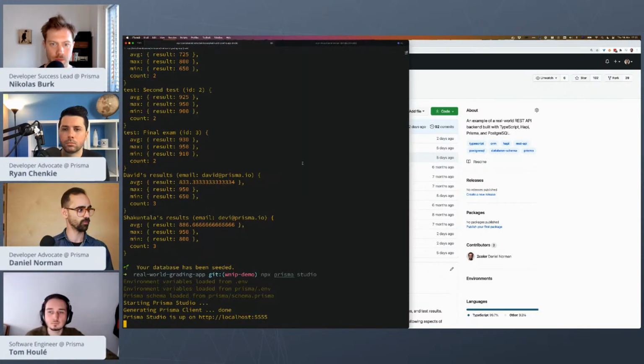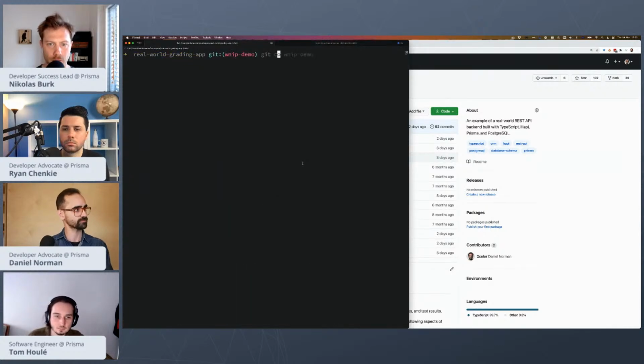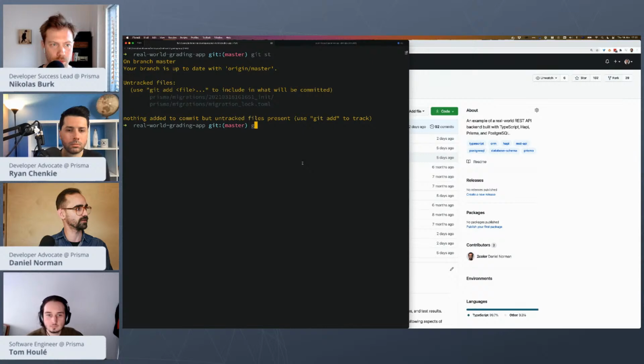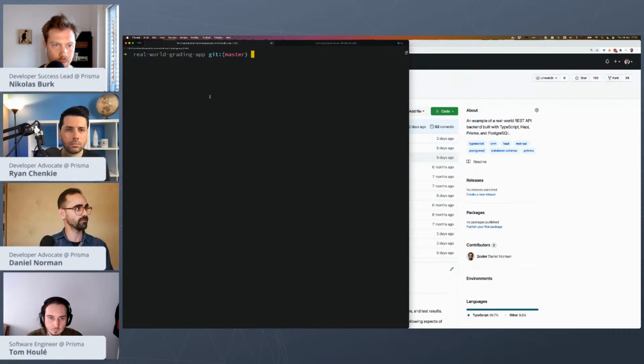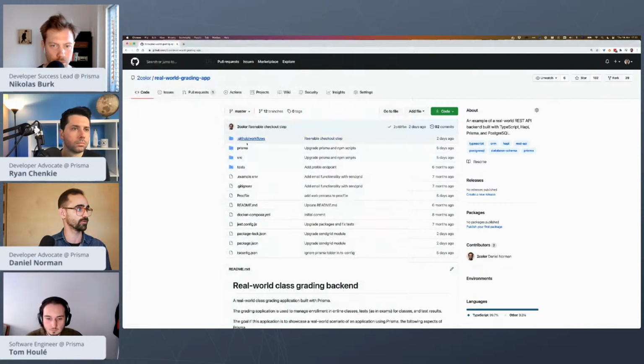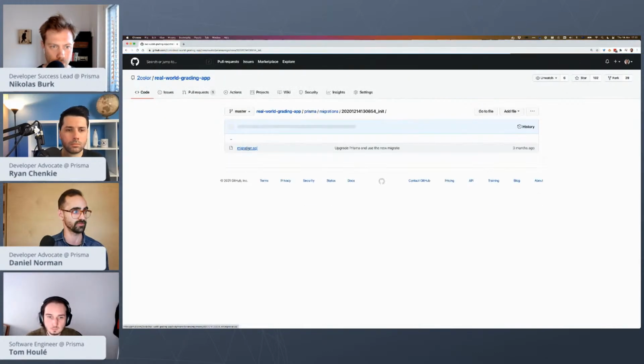And I will go back to master. And if I look here, I'm just going to clean this migration that we created because we don't need it. And if we look on master, and you can also see this here, we already have this initial migration.